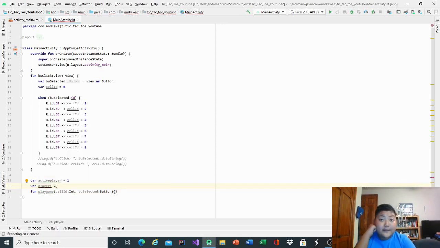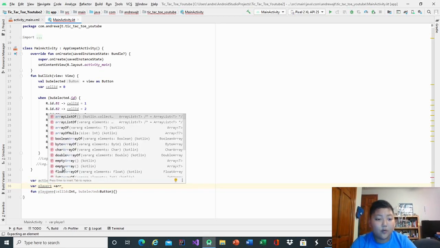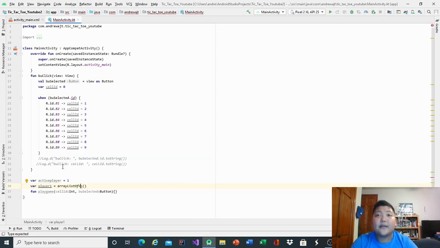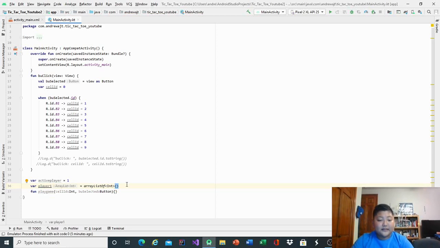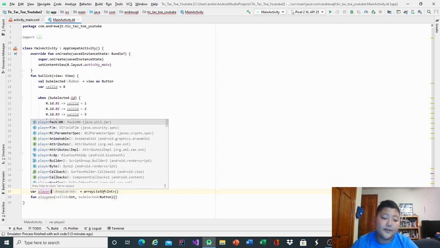We'll just call this variable player 1, and we'll make this into an array list of. Inside the greater than and less than signs, we'll put int. We'll then copy this line and place it underneath it and change the 1 to a 2.